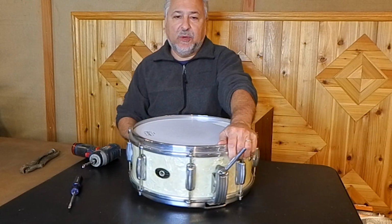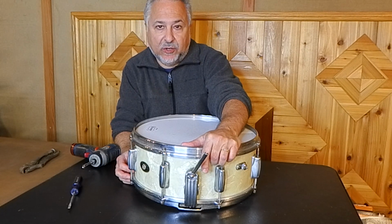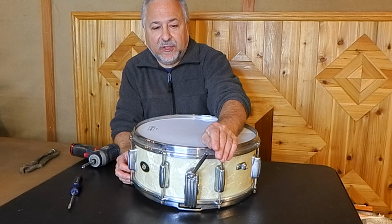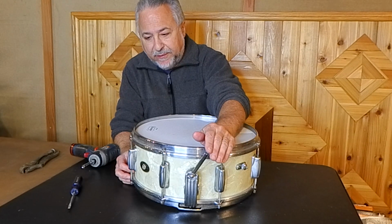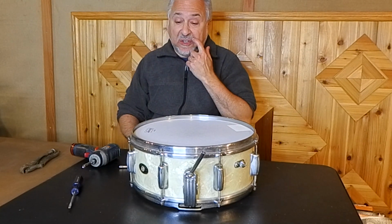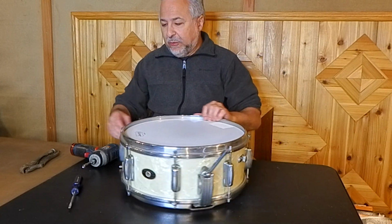And obviously, this was replaced with the Zoomatic and then the TDR strainer, which is great. Both those are good strainers. All right. And some of the Radio King strainers are even better than this. The actual earlier ones, which I have one, and I've shown you that strainer on the drum set snare drum videos on that big deep Radio King drum. That's a great drum. So we'll take this off.